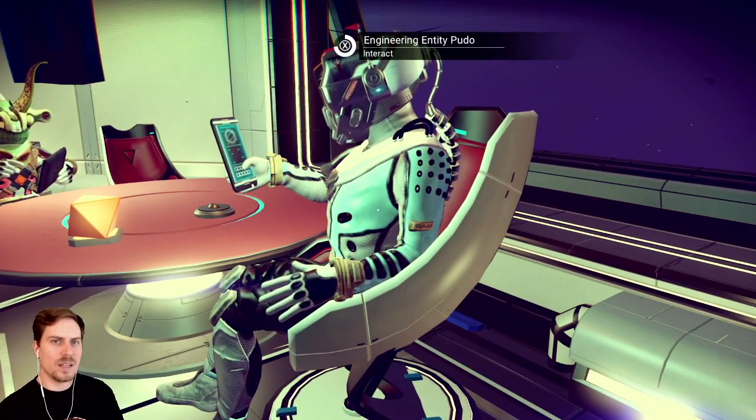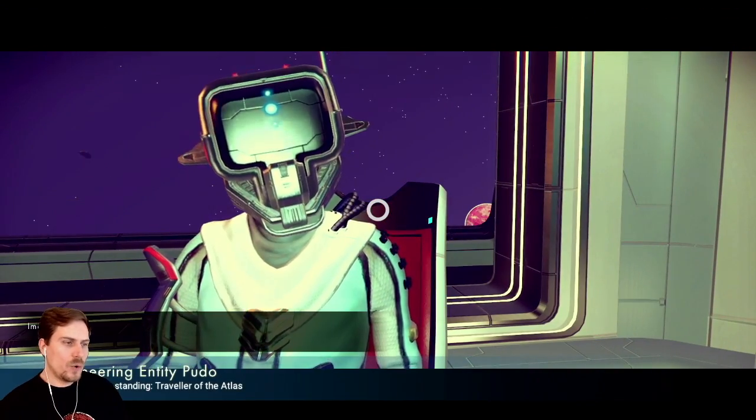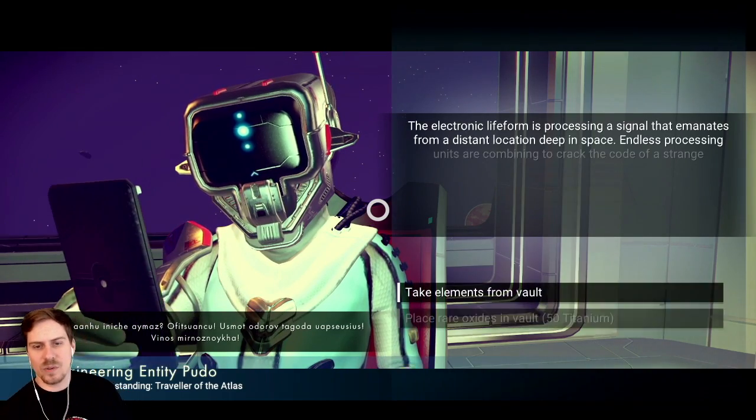Let's see what this guy can give us. Engineering Entity Pudo. Something, something, something. We don't know any of these words. Okay.